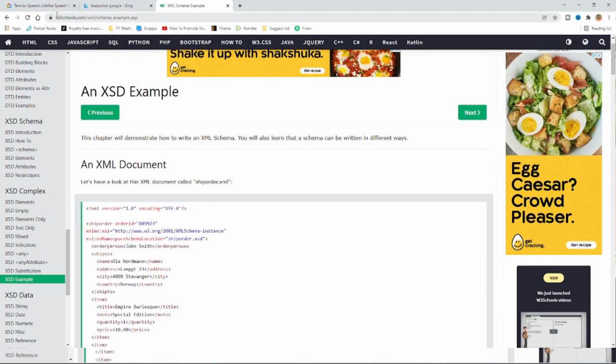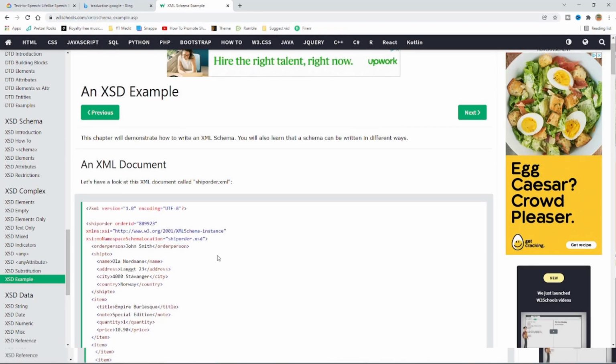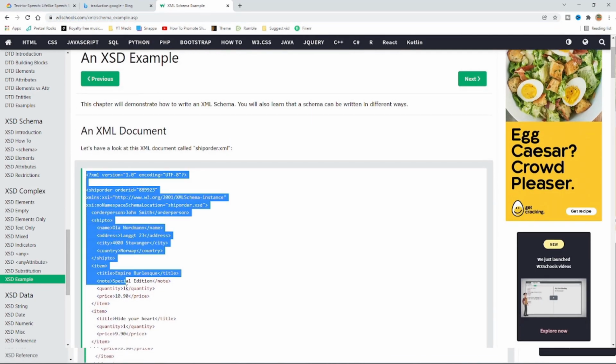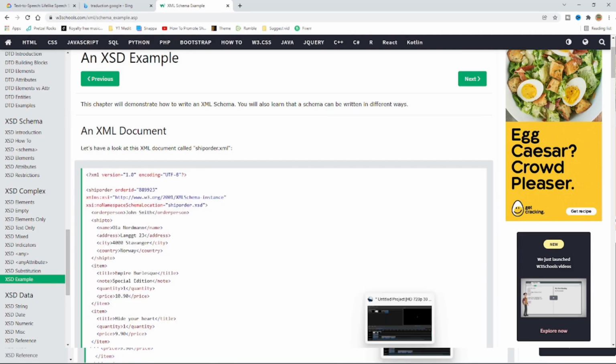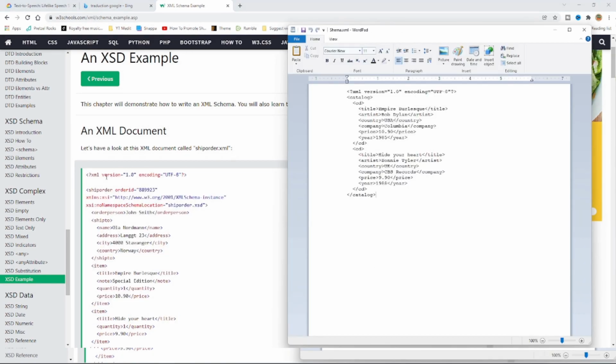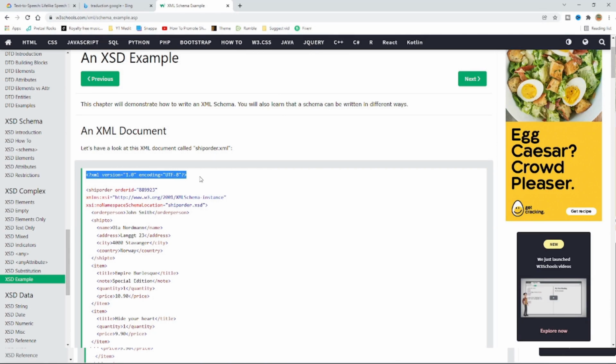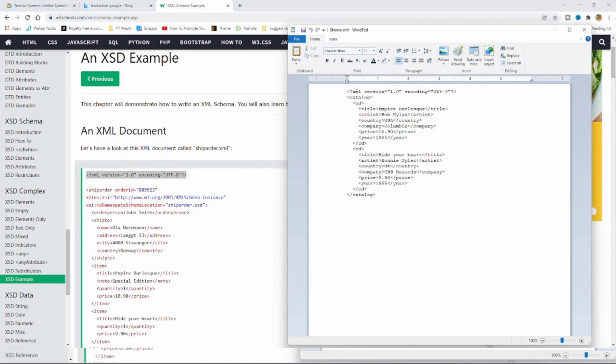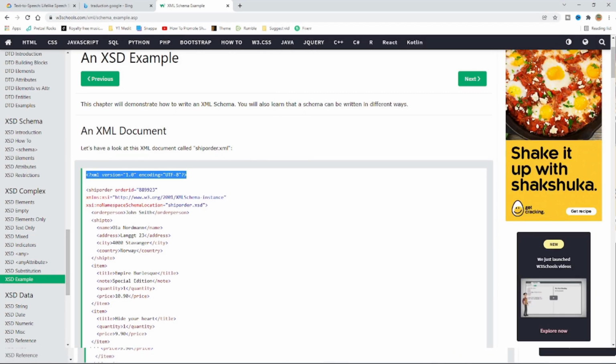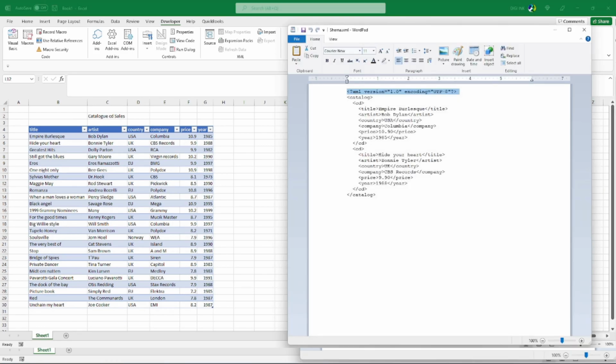Here is what we need to do. You need to create an XML schema that will allow us to map the Excel file. You can follow me here. You can look on the internet for schema examples, or learn how to write an XML schema. It's very simple. Pick up an XML document on the internet and customize it with your Excel table.